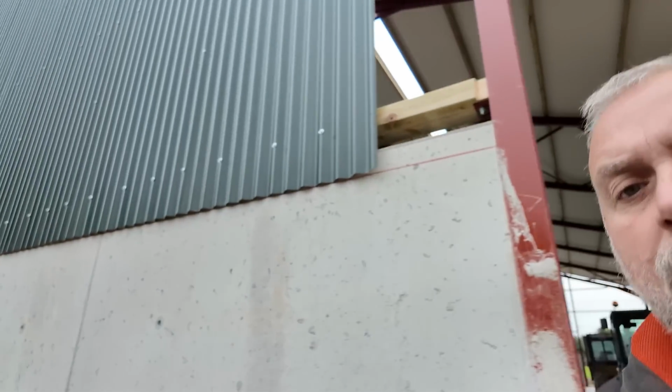We'll probably be changing out the drinkers we have in the other shed for the bulls and the heifers. We'll change them out, I think, for the smaller type, because they're making too much mess, especially here when they're bedded with the peat. But even with the straw, they were inclined to make a mess. So look, we'll change them out and see how we go. We got peat in here as well.